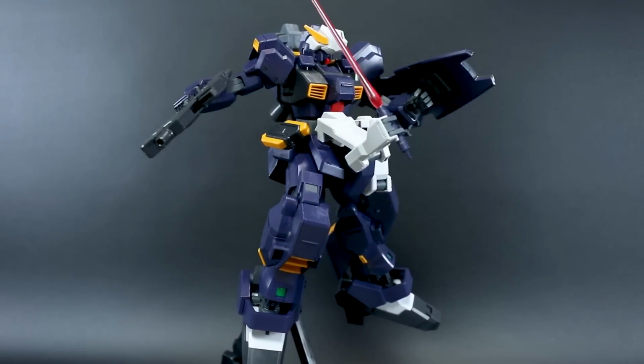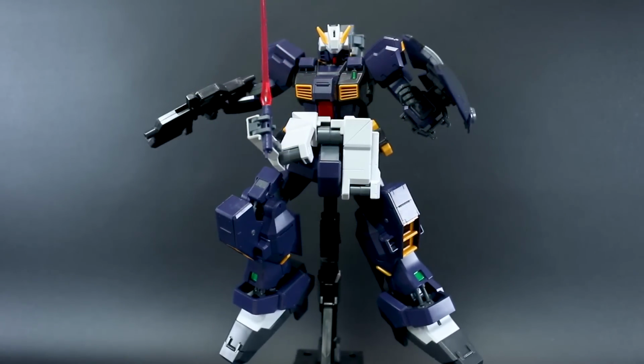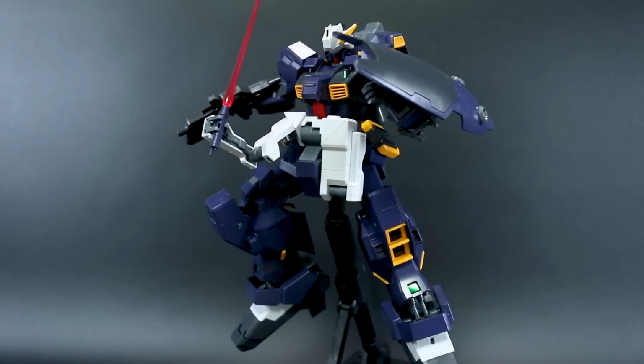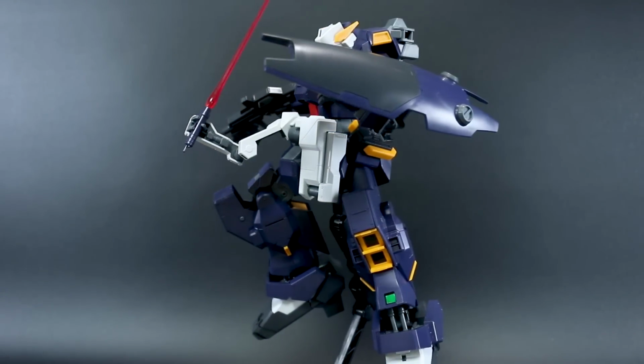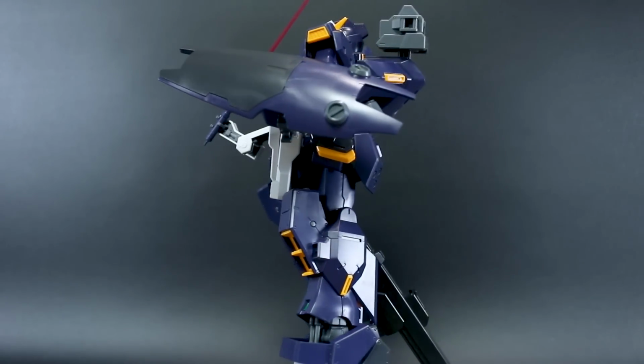Okay, and going through the accessories, I don't know if you guys may have noticed or not, but one thing that it does not include is an action base stand. So yeah, you have to use that fork action base connector to be able to put this up on action base, which is just mildly annoying. It's not really that big of an issue.